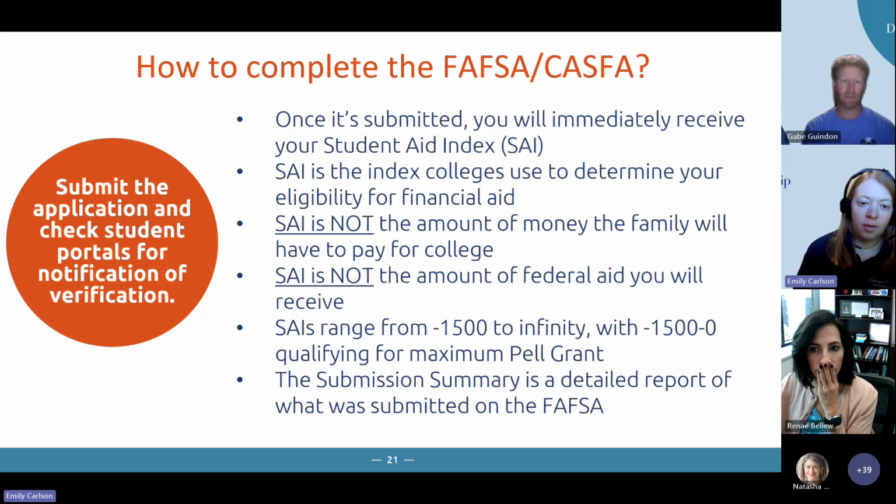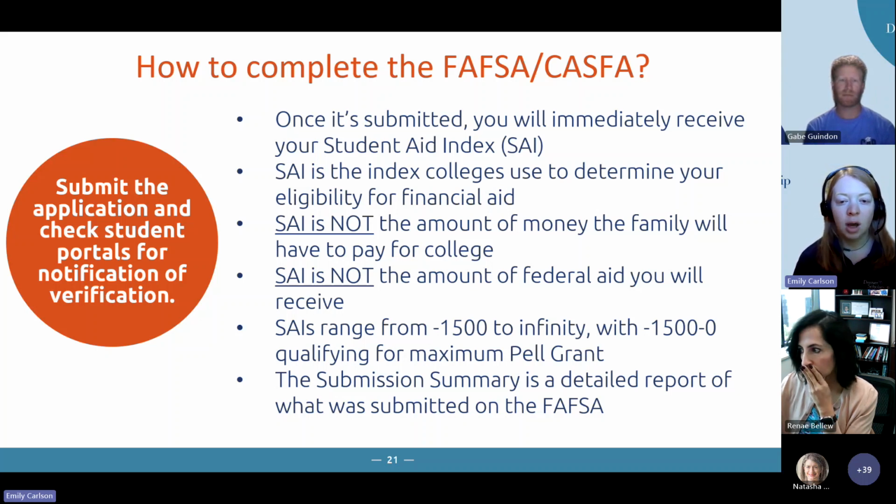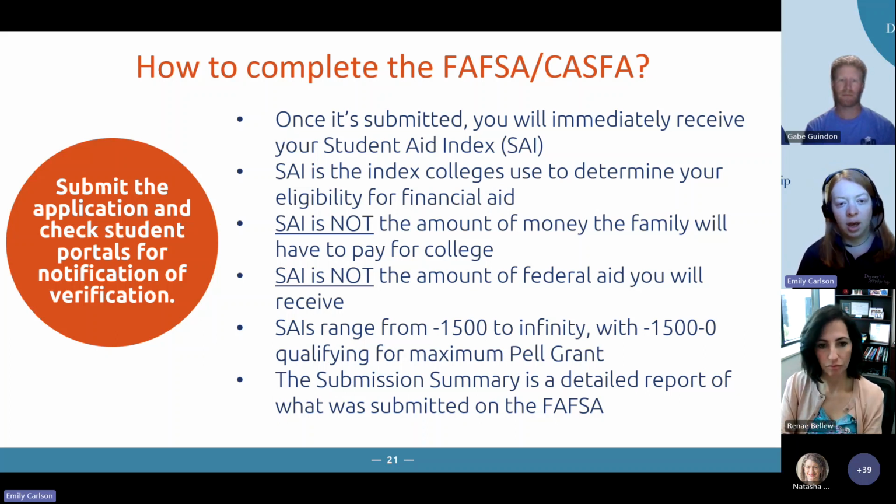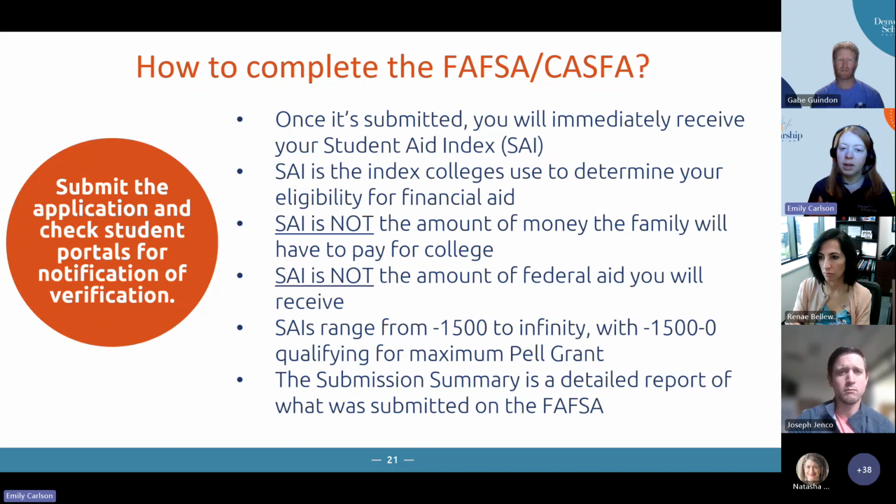Yes, once the students have submitted the FAFSA, they will receive their student aid index. For those of you who have done FAFSA before, this is the new EFC, or expected family contribution. The student aid index is what colleges use to determine students' eligibility for financial aid. It's like the benchmark for where they're at financially, and they can look at that and see what kind of aid they're eligible for.